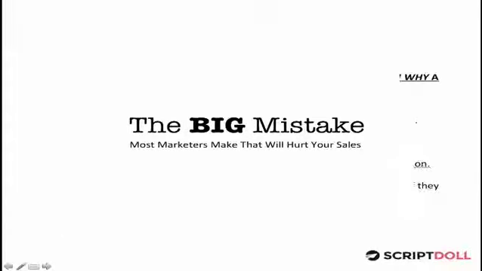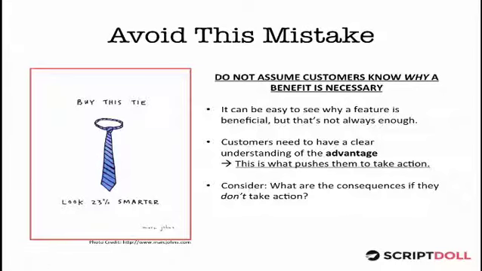Well, mainly, a lot of people assume their customer knows why a benefit is good for them, right? Like I said, last week we touched on this a little bit, but I really want to dive into this point because it is really important. A lot of marketers miss explaining the advantage of their product. Instead, they assume that the customers are going to know why the benefit is necessary. And this is a huge mistake, because you basically want to spell out for your customer why a benefit is really going to help them, because they may see the benefit but go, oh, I don't really need that in my life. The advantage is going to help take them to that next level.